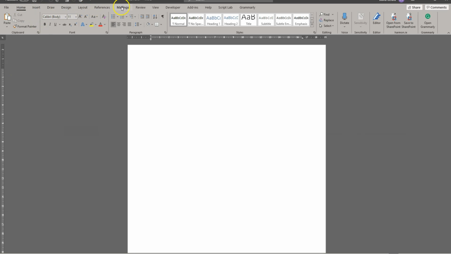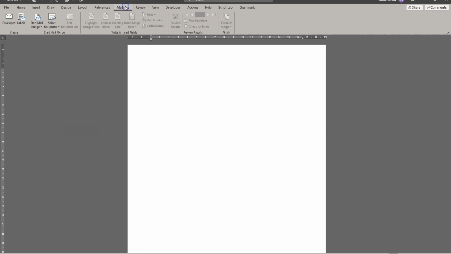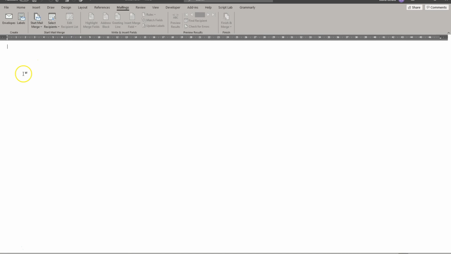From the ribbon inside the Mailings tab, we can look into the possibility of creating envelopes and labels, but this is not so much in use anymore since we send emails. We could look into start mail merge and use email messages, and this will set our document as an email, and with that we can establish a connection with a data source.